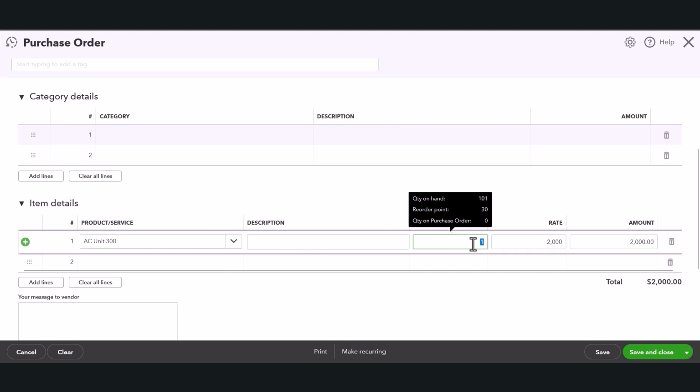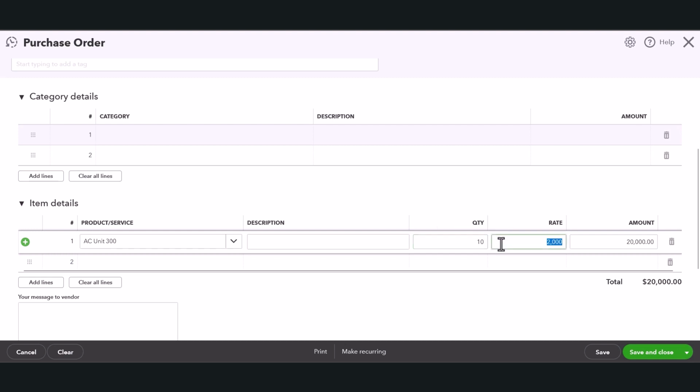It becomes a question of now saying, well, how many AC units are we going to buy and put on this purchase order? One of the good things, if you notice on the screen right now, if you look right over here, QuickBooks already tells you, by the way, you already have 101 units available in your inventory for this specific AC unit. And they also established the reorder point that you had put into QuickBooks as 30 units. So the quantity on this purchase order, if we add an additional 10 units, it's going to take our total inventory of these units to 111.